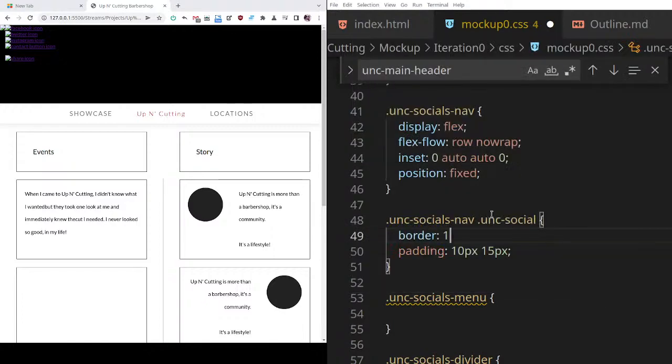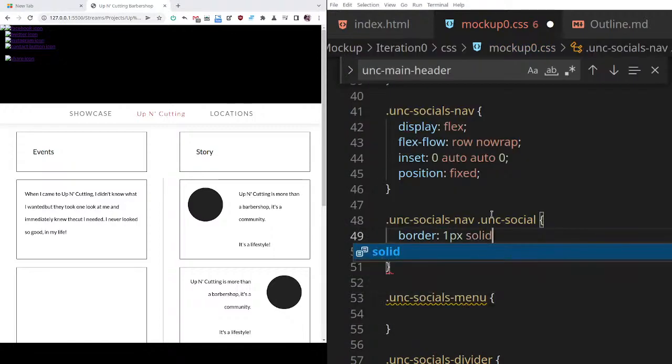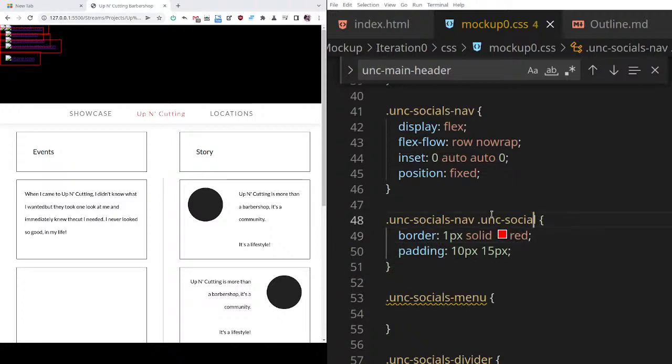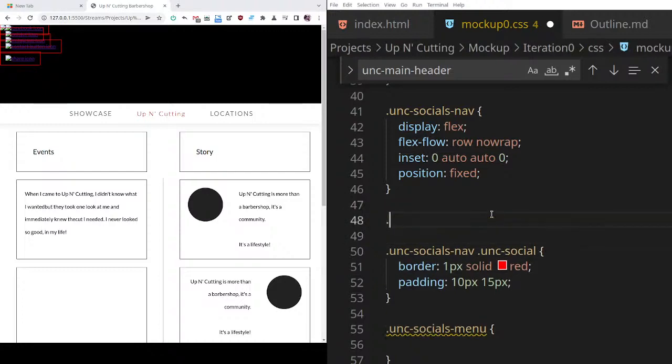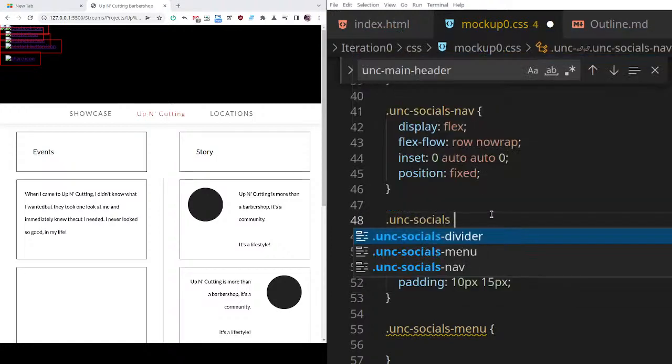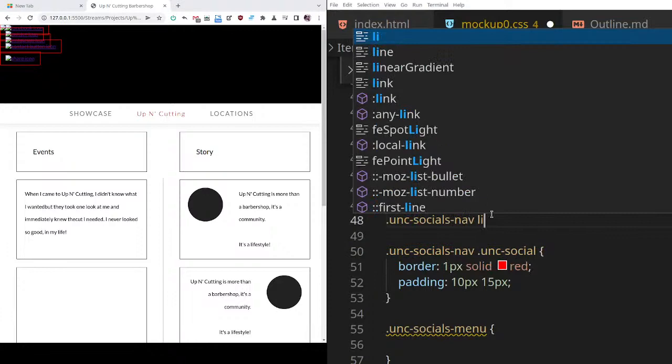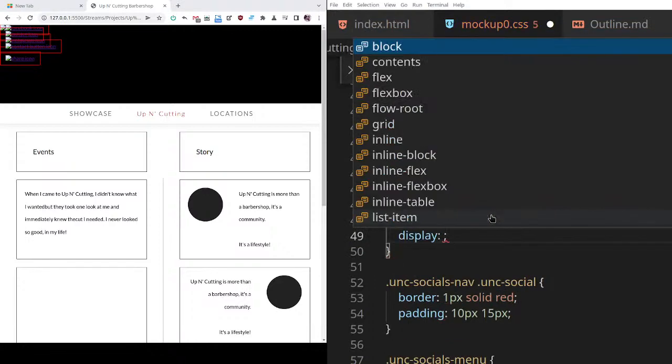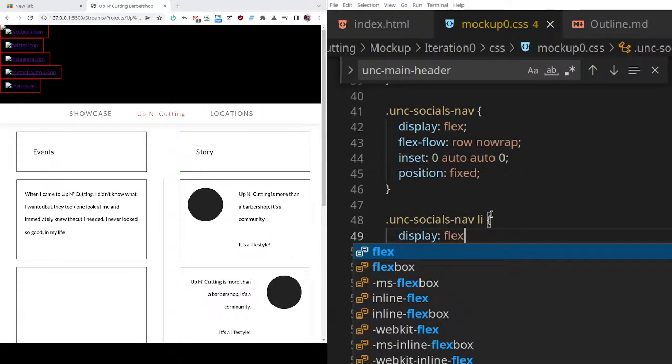Just make sure I can see that these are being padded as they should be. Solid red. Well, I actually do need to style those LI elements, those list elements. So UNC socials nav LI display flex. Good, there we go.